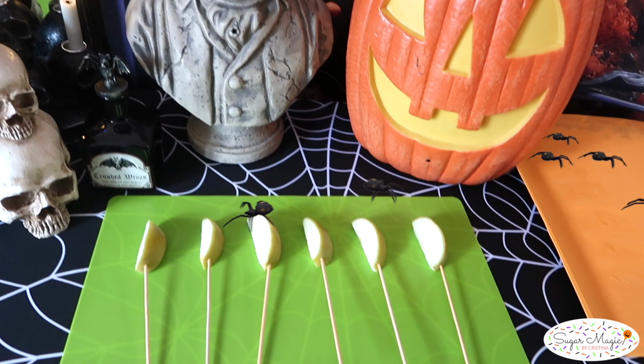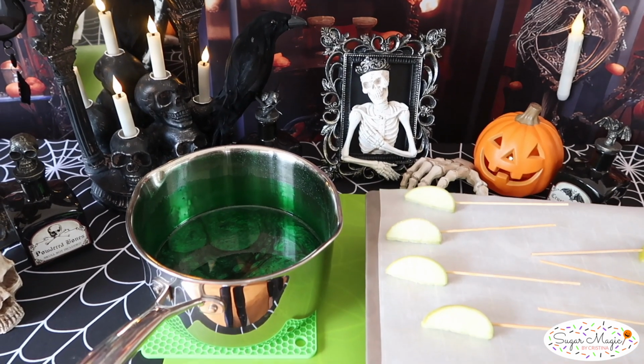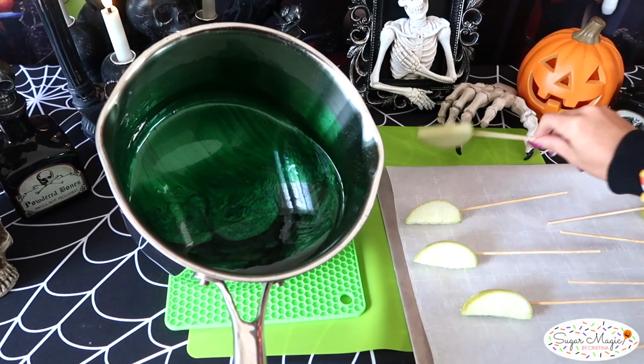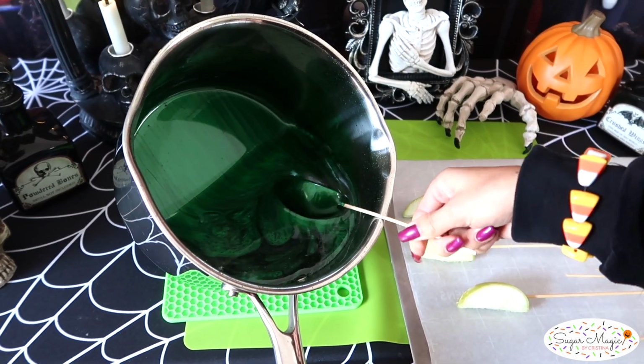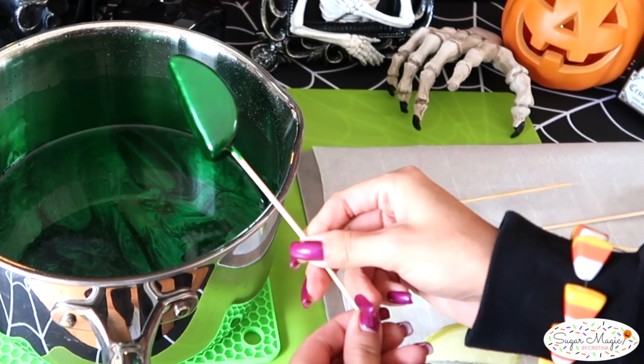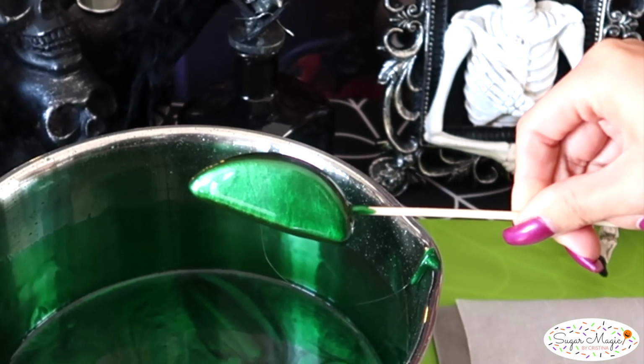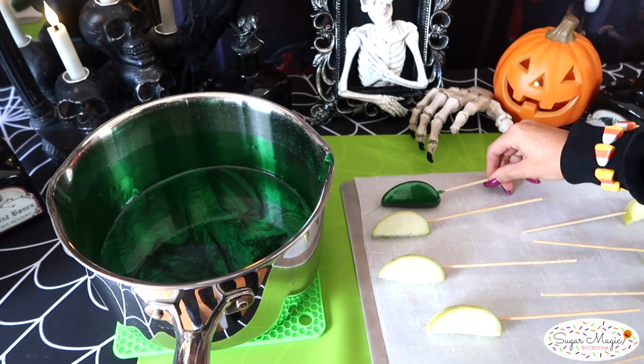Our mats are clean and the candy has settled out. For dipping, tilt to angle the pot, swirl into the pool of candy. I go around in one quick rotation without staying in there for too long. This technique ensures the coating isn't too thick. A thick shell is a common mistake with the apple slices.